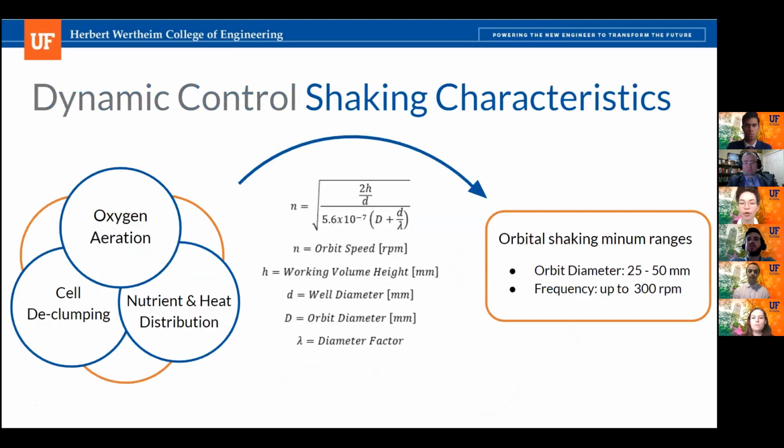So a shaker is a critical component of our bioreactor because it plays a large role in fostering cell culturing and preventing cell death. Shaking cultures promotes generative cell growth in many ways, the foremost of which is oxygen aeration of the culture medium. Through our research, we discovered that orbital shaking is definitely the most vital shaking pattern in cell culturing, and we referenced various sources and performed aeration calculations seen here to help determine our shaking patterns. These ranges are directly determined from the various volumes and shapes of the volumes that need to be agitated. Go to the next slide.